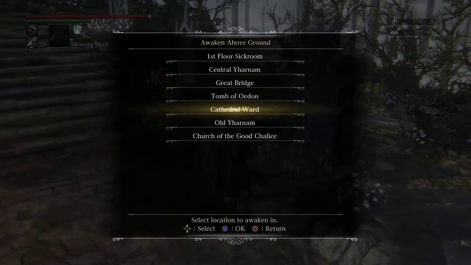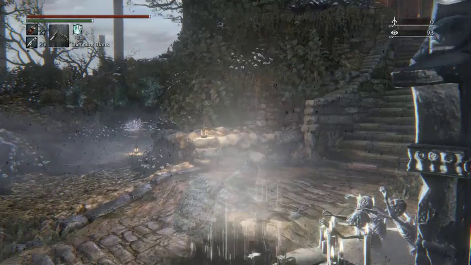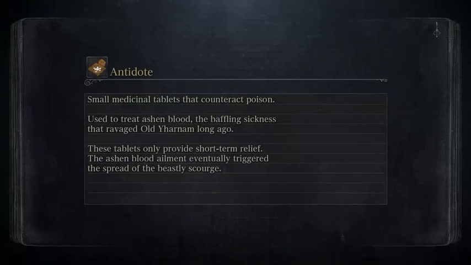So we're going to be going to the Cathedral Ward. I did not get the Old Hunter's Badge, or the Emblem, my bad, which opens the area to Vicar Amelia, but I did it another way. A lot of people told me, because in one of the episodes before this I mentioned that it's possible to get to Vicar Amelia without that emblem, a lot of people said that it's not possible, and I have the proof right here, so I'll be showing you how I did it exactly.